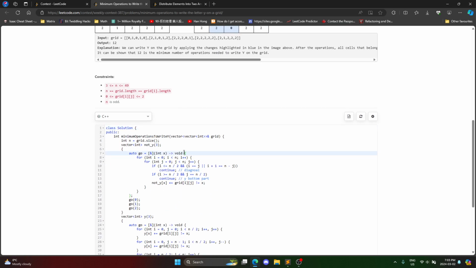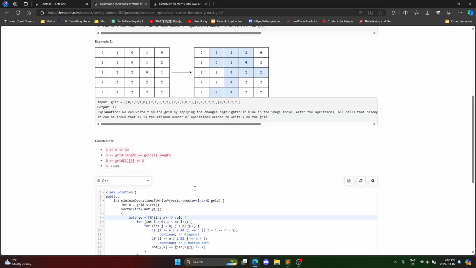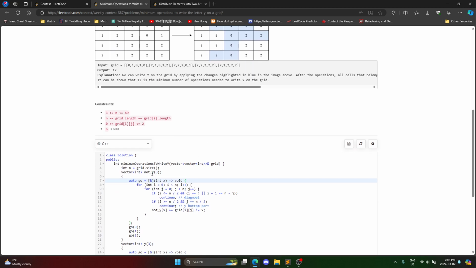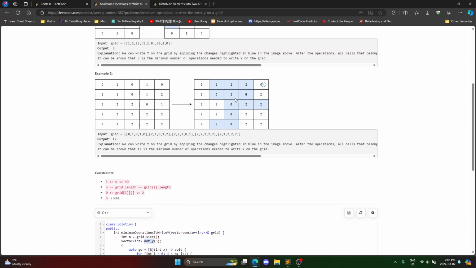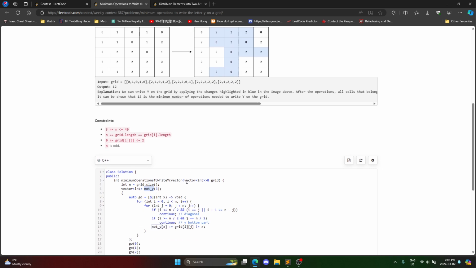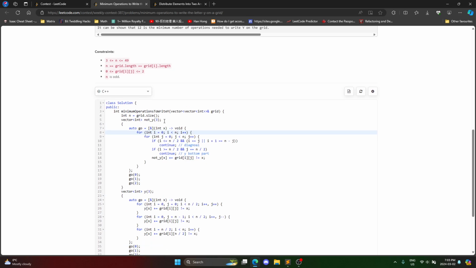And the way I did it was I counted. So for example, this not Y means the number of changes I need to make on the tiles that are not on the letter Y to X. So basically, not Y of 0 means how many tiles that are not on the letter Y I have to change to get everything to 0.